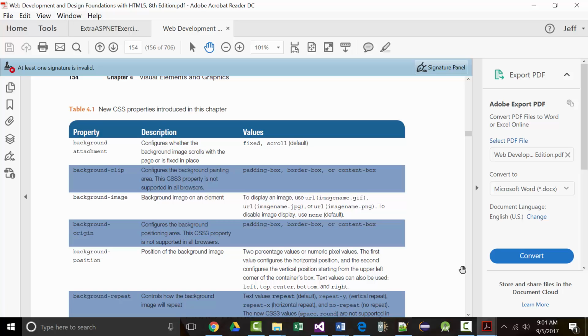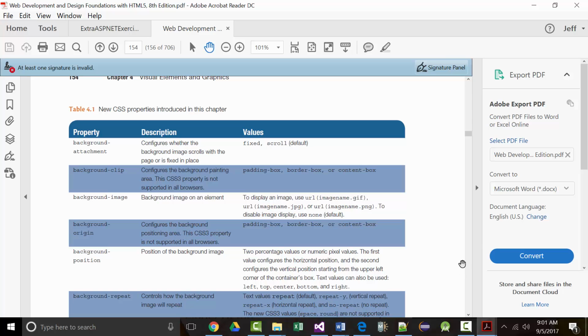No, you don't have to memorize any of them. But when you're taking the next hands-on test and you can't remember, for example, oh geez, how the heck do I do a background image? You can look on page 138 near the top of the page, and it'll show it to you. We will look at some of these throughout the chapter. All right, some of them are just not covered.